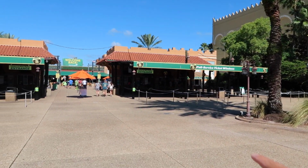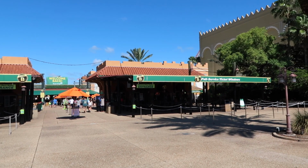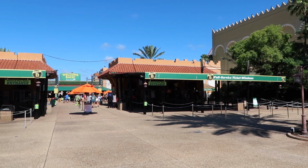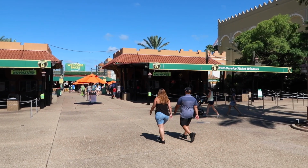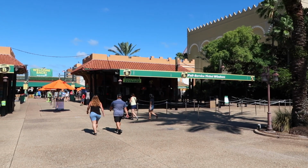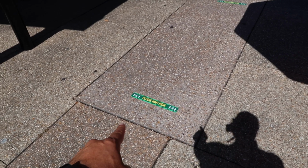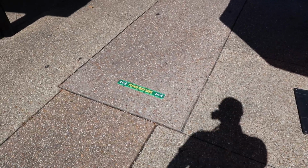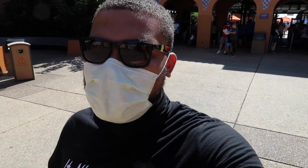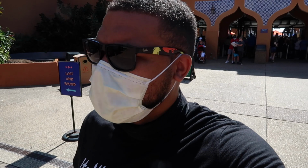By the way, they are still selling tickets, and I thought this was a reservation only kind of system. I guess maybe they haven't sold as many reservations or tickets as they thought they would, but you can walk up same day, buy a ticket, get a reservation, and go inside the park. Now that I'm getting closer to the park, I'm seeing brighter ground markers, exactly like how they looked at SeaWorld, but these are green. I scanned my ticket, and the team member said they didn't even need to see my reservation. So what's the point of having a reservation?